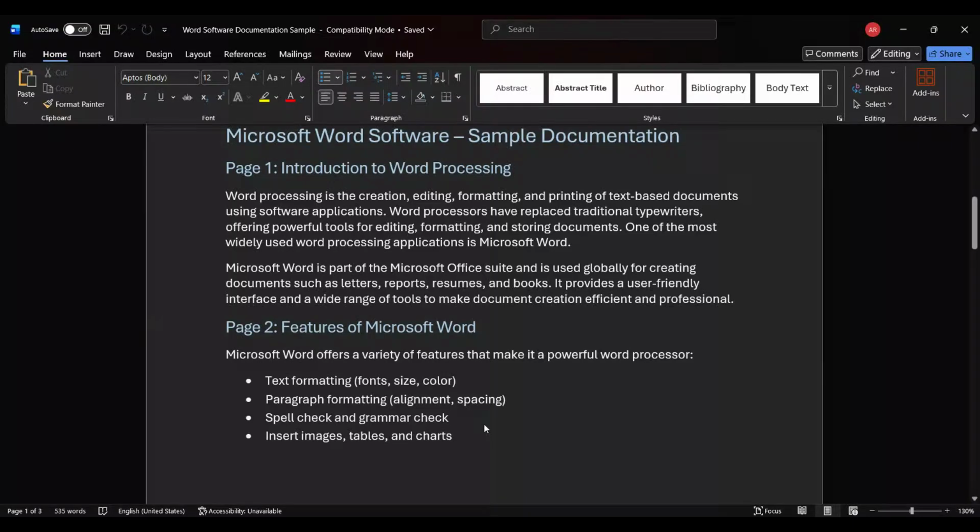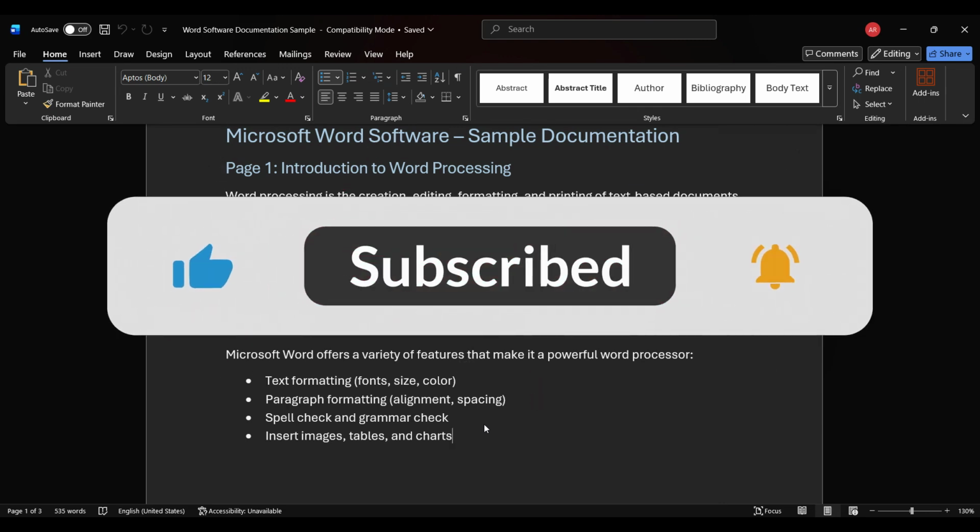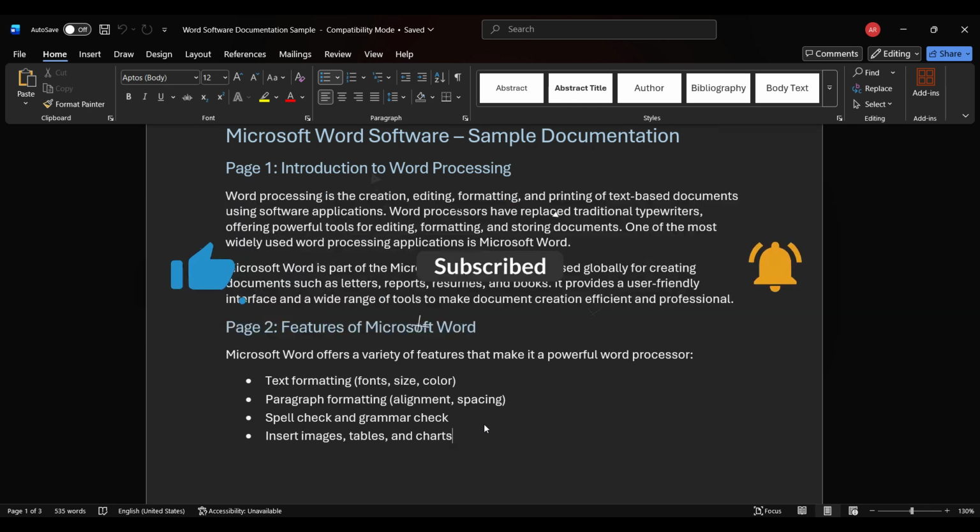If you use track changes in Microsoft Word, you may have noticed that the default colors are not always ideal, especially if you want clearer editing marks or you simply prefer a different visual style. In this video, I'm going to show you exactly how to change the color of track changes in Microsoft Word, step by step, so you can customize how insertions, deletions, and move text appear in your document. This is a quick but very useful Word tip for students, professionals, editors, and anyone working on documents with revisions.